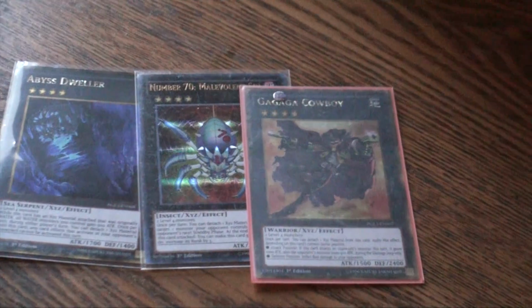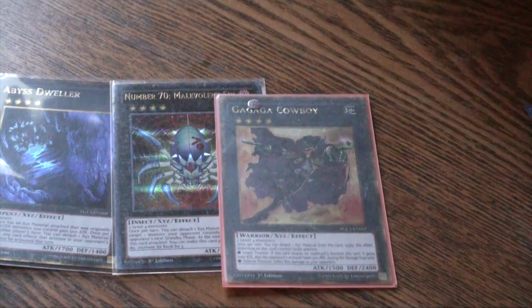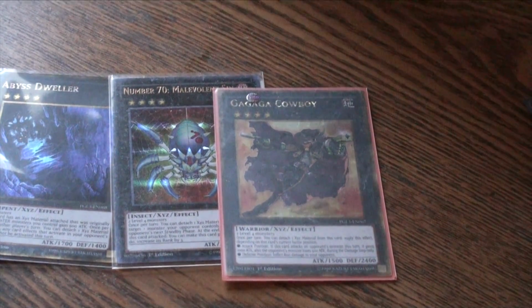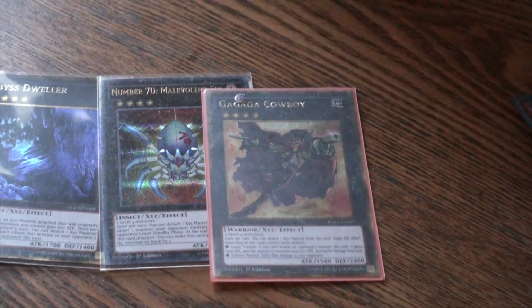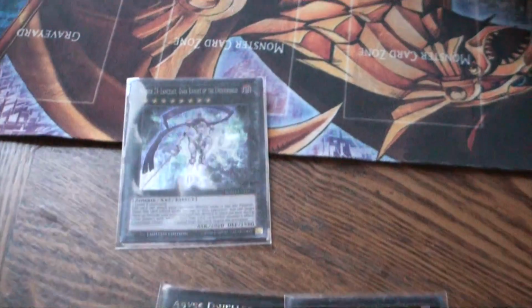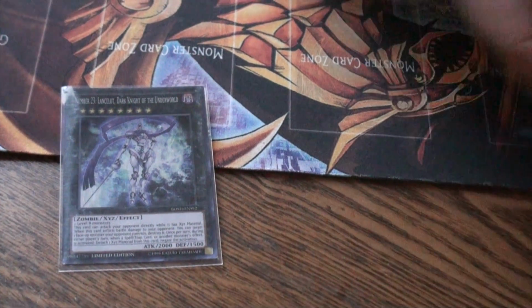You're going to go cowboy, just because it's cowboy. And sometimes you might want to do it. I don't think you'll do it a lot of times, but you'll need to get rid of your BLSs if they don't lose their effects or if they're just stuck in the field. I run one Lancelot because it negates a lot of my opponent's cards, so I want to stop it.